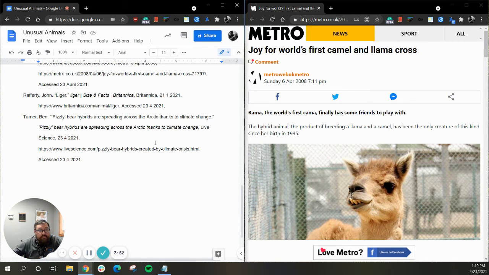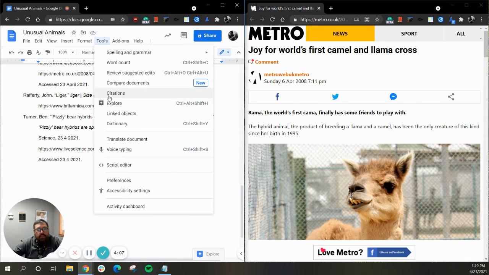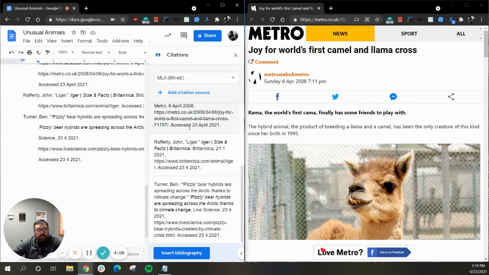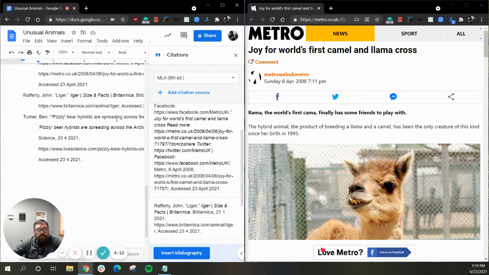So kind of a cool little feature, something easy for you to use with students, especially if it's their first introduction into citations. It's a way for them to keep track of what they're doing and really easy to go. Now, at any point, they can always go back to Tools, Citations, and all those things are saved in there. So it really helps students keep track of everything as they go across.